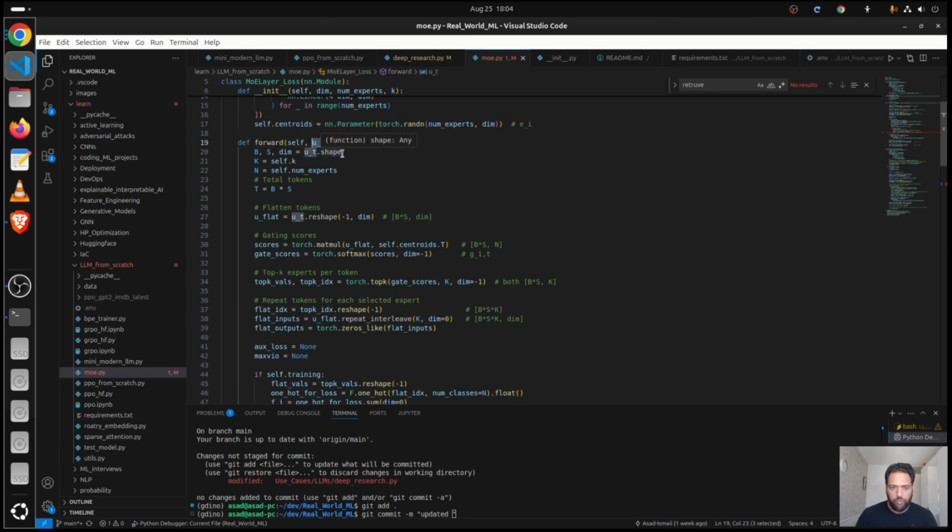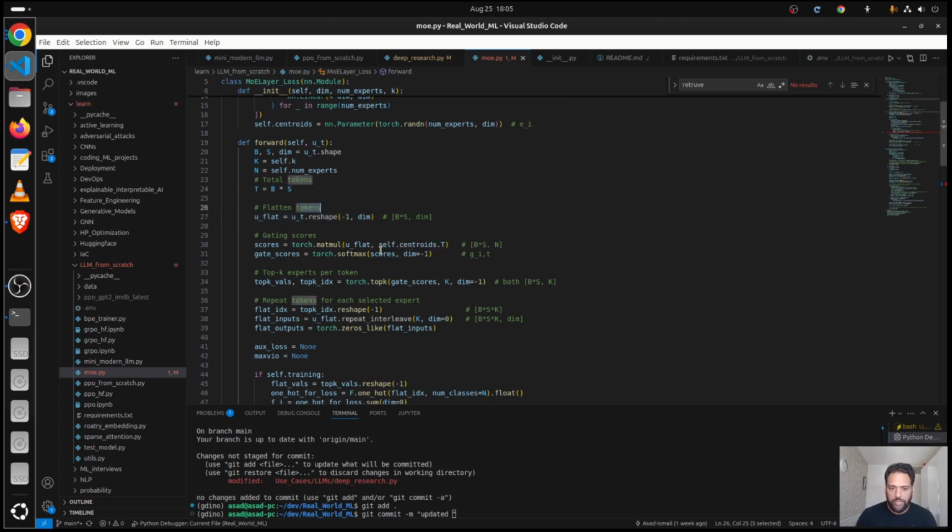It's quite simple. u_t is the input of size batch size, sequence length, and dimension. K is the number of experts that we want to select. N is the total number of experts. Total tokens T is batch size multiplied by sequence length. So we flatten the first two dimensions, right? So this is what's happening here.